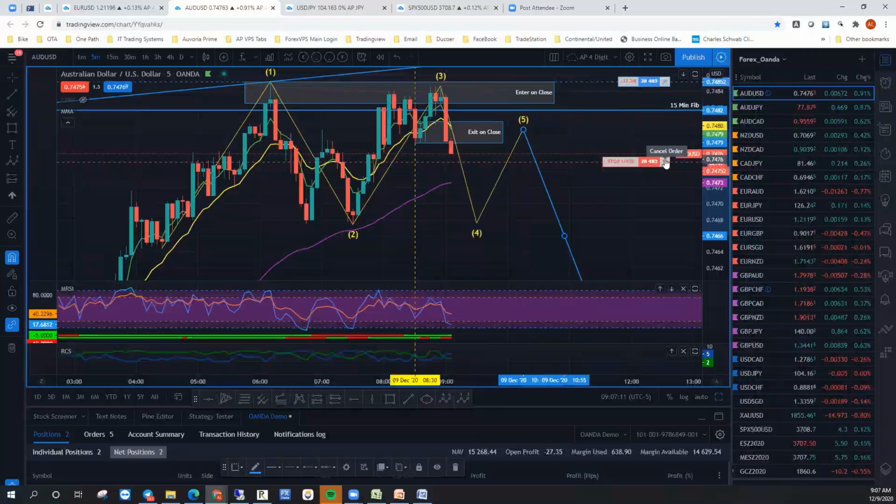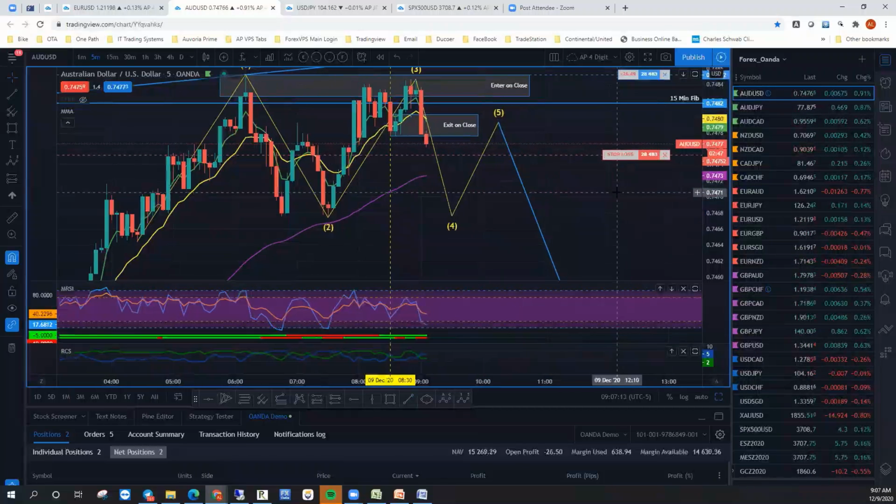Yeah, looks like I'm going to get stopped out of this. I'm just going to let it take the trade, take the stop out. But here's the bottom. Strong move up, pull back, retest area, and it'll be a retest down here. It's probably going to bounce off of this.